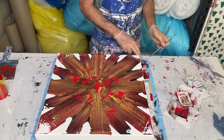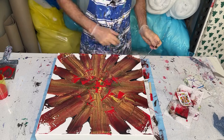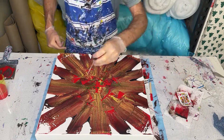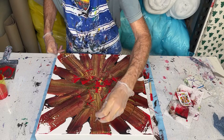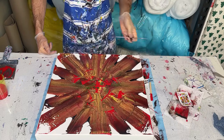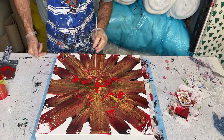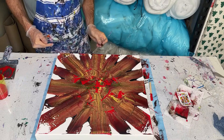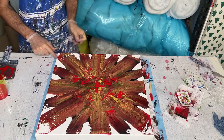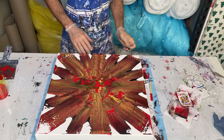Like that. Now, you don't want to get too carried away if you're going to do these, but they do create some interesting effects when you spin it out. Now, I might just do one like that, like that. Like that, like that, like that, like that. All right.